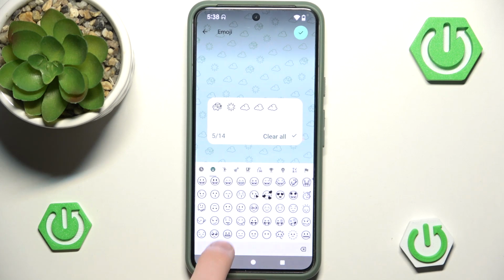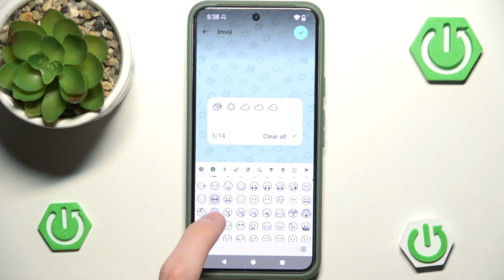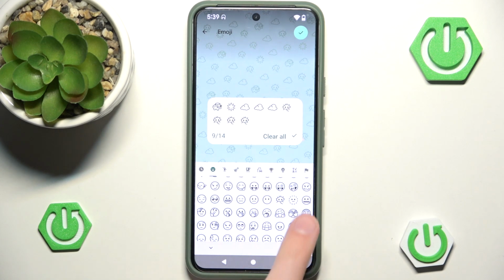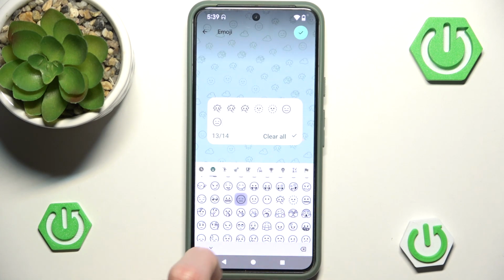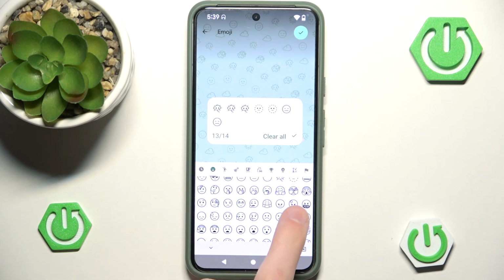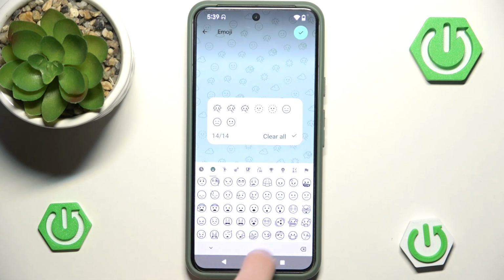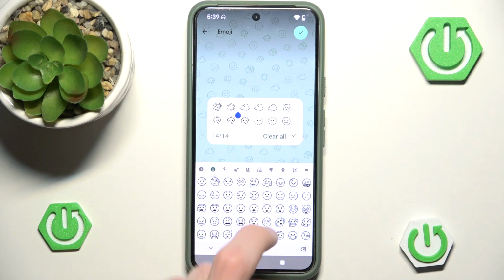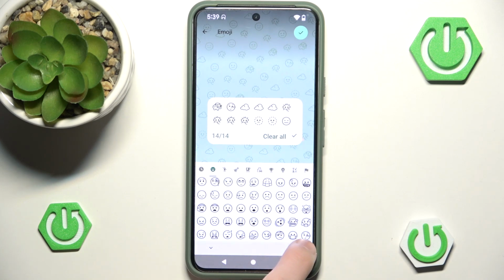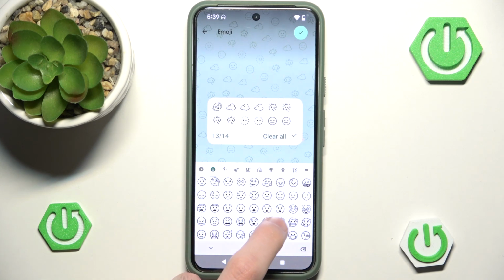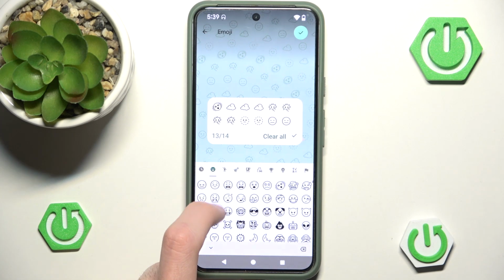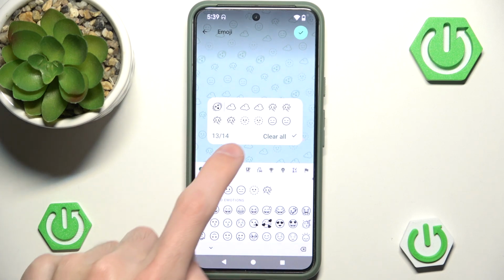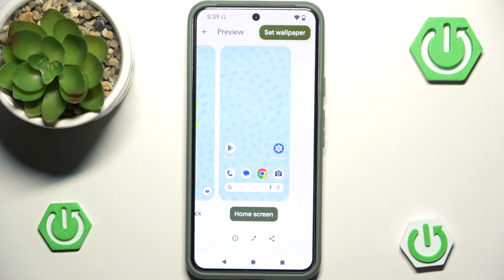so you can choose whatever you like. I will choose something interesting, like, oh, this emoji is really cool. I can also add this one, this one. This one is pretty interesting. And lastly, okay, that's the limit. So I'm going to remove the star and the turtle. And let me go back and create one of these. And yeah, I think I'm set, at least with the emojis. I'm going to hit the check mark.